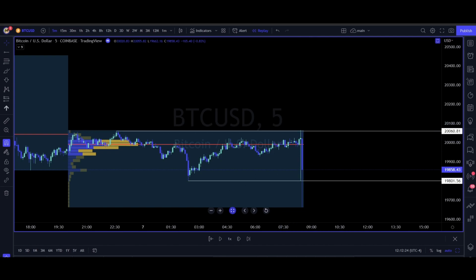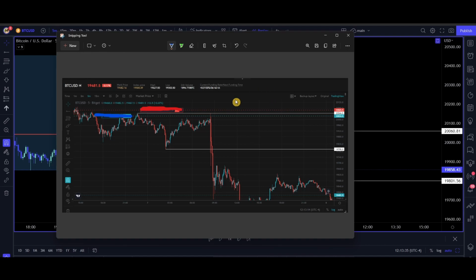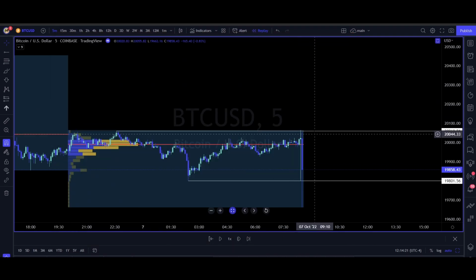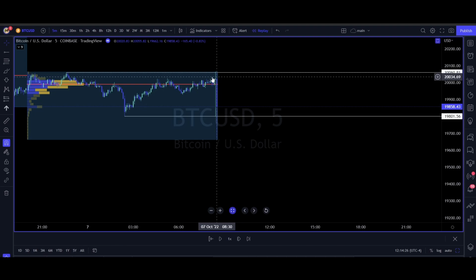If I show you my entry here, you can see that the sell was right around the high of day. There was the high of day. When I actually sold it by market, I didn't get as high a fill as I wanted, but you did get a liquidation on the high of day there. Down here was my target. With that spread on the entry versus the stop, you can see that this was like a 6-to-1, 5-to-1 risk to reward, and it did end up playing out. That shows you that this wasn't a hindsight trade. I actually took the trade in real time. There it is. Liquidation break strategy.